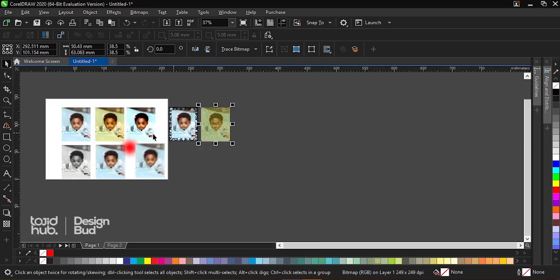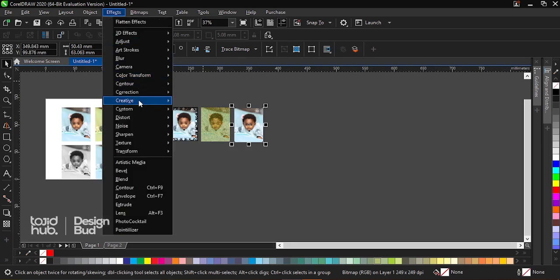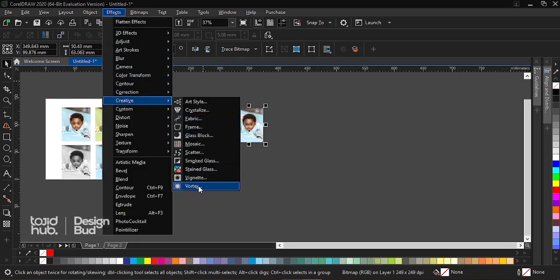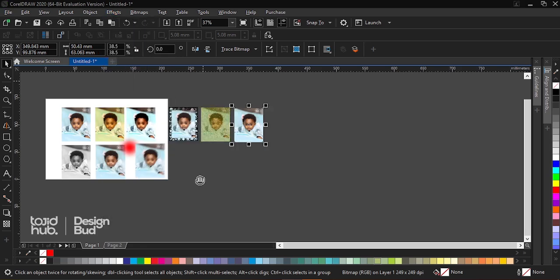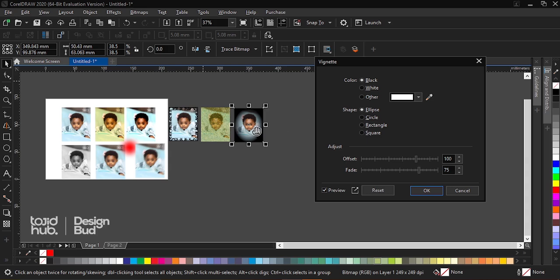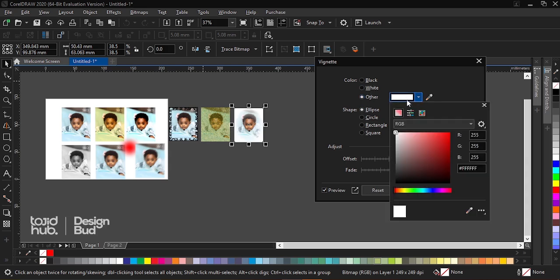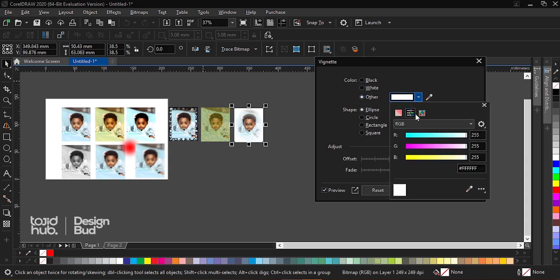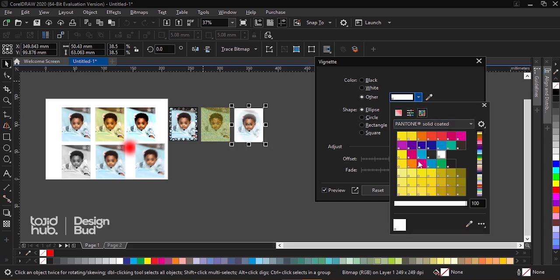Then there's one other important one that is known as vignette. Vignette is very important in this creative. It also works similar to blur. You vignette this to give it a circle or something like this, with any color.